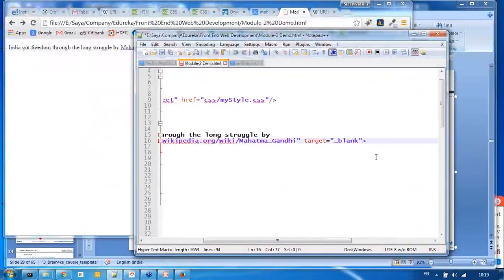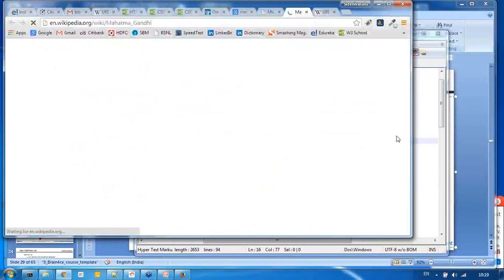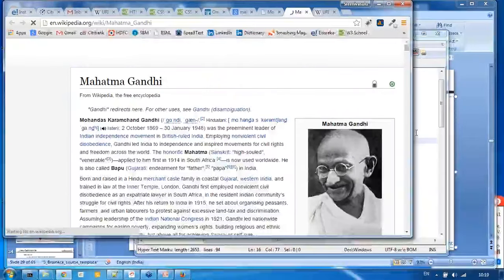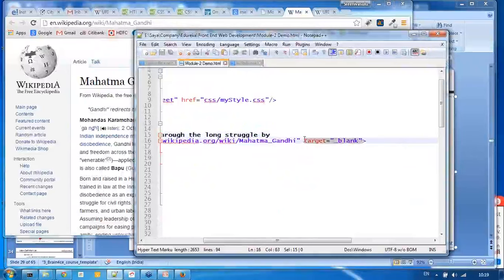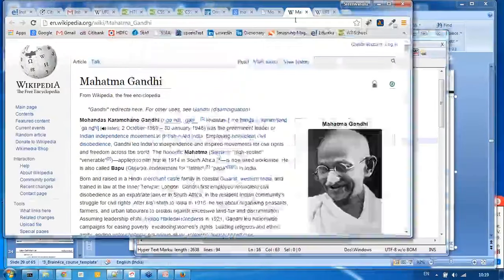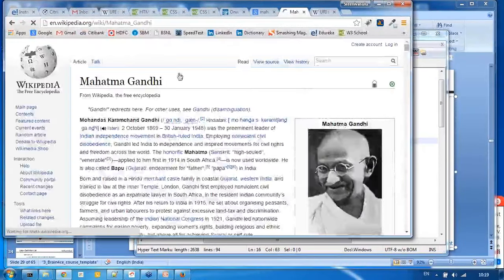I think I may have an extra character. Let me just see. Yeah, so it's opening a new tab. Let me remove the target blank, and now again I'm refreshing it. Note that when I click, it gets displayed in the same tab. So that is the difference.